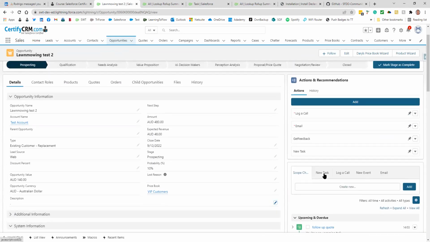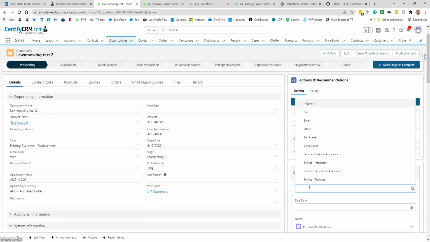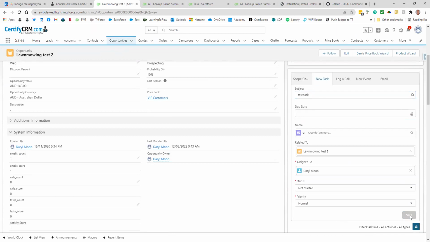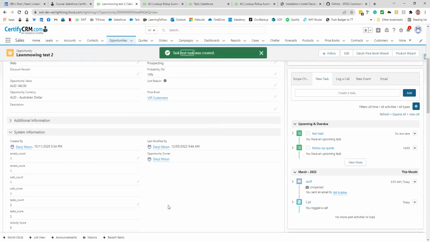Okay, so the other thing that we can do is create a new task. Add that. So obviously one of the things that you would want to do is resolve all of those errors in the DLRS log, because they may well be things that are causing a problem here. You can see now it's picked up that task, and there are now 2 tasks. Okay, so that's accurate now.